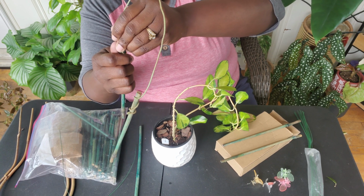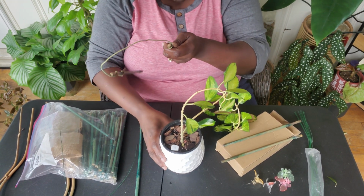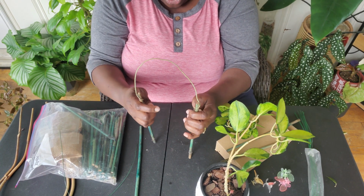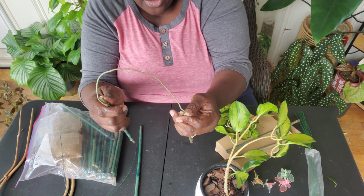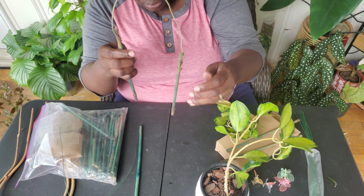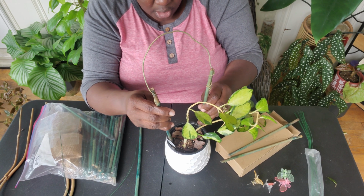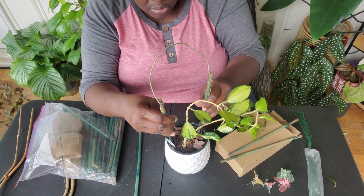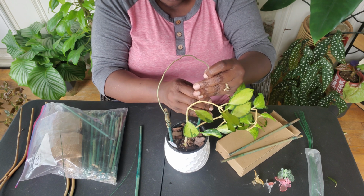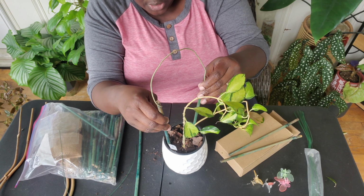But I love it because you could just basically use your fingers to clamp it. And that's what I more or less do. I just clamp it into place. Now if you want to hold this piece right here, you can use a clip, a butterfly clip, to clamp it on. But yeah, this plant is such a beautiful plant. Unfortunately for me, she is not a fast growing plant, in my personal opinion. I'm gonna move this up so I can create the trellis a little bit bigger.